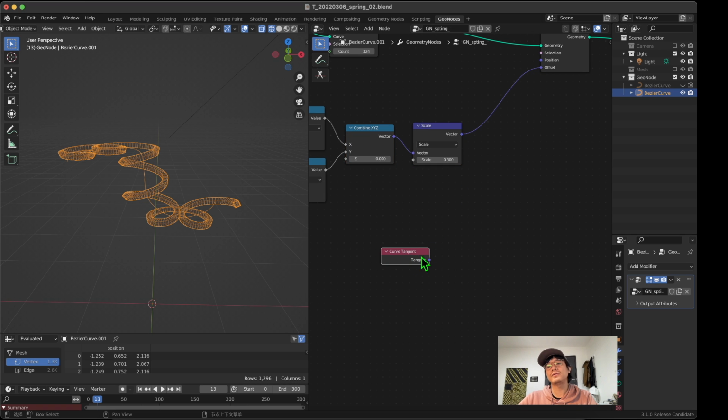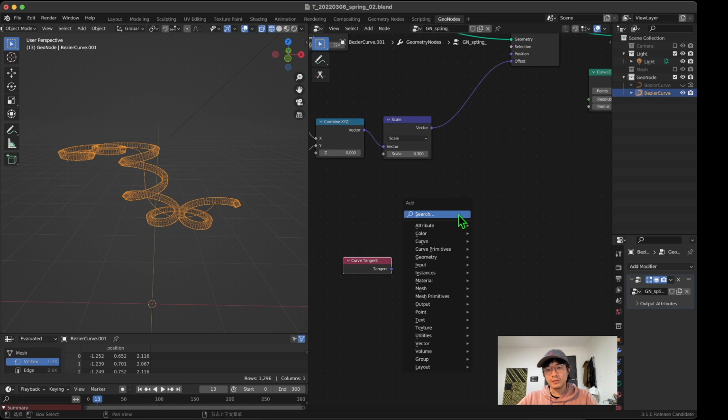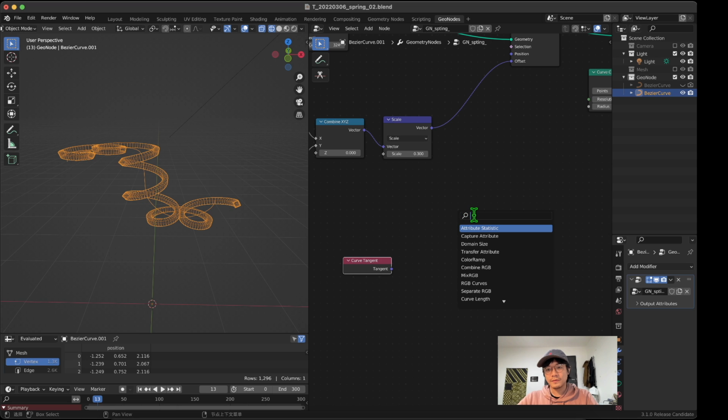Curved tangent is kind of like normal, but in the horizontal direction. And so we need to rotate the vertex, right? We need to use tangent to rotate the vertex.